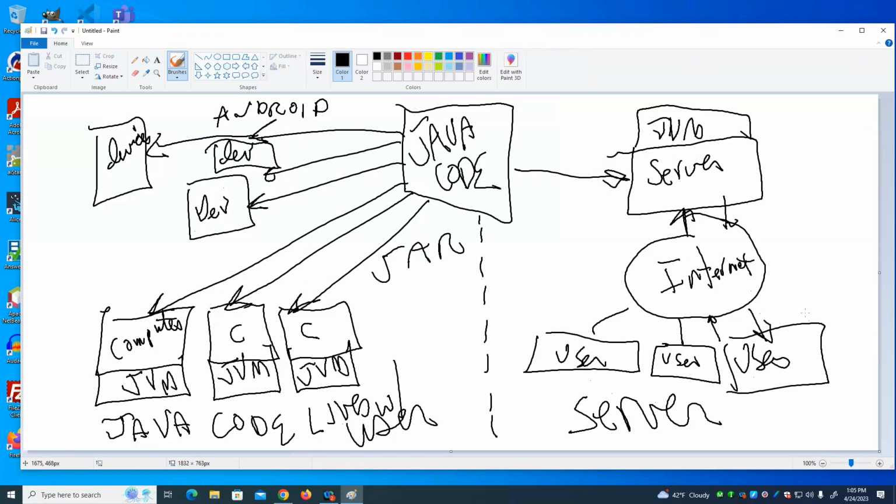Then we're going to talk about creating Android applications, and then we're going to talk about web applications, which use some combination of JSP and servlets. We should be able to get that in today. By the way, this is the last lecture for this class. Next week is a catch-up week for everyone, and I will be having extended office hours. I'll post all this information within the next few days, this week certainly.